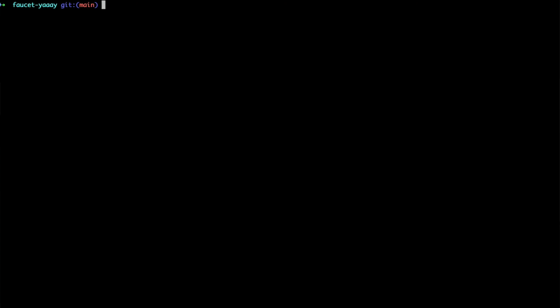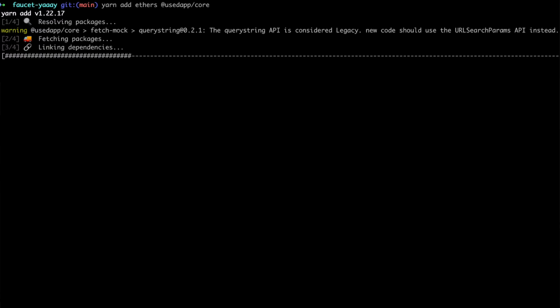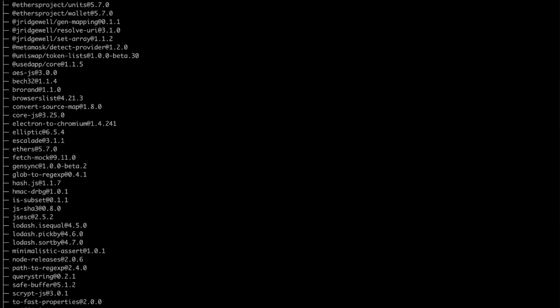Let's get started. We're going to install 2 packages. The first one is Ethers and the second is useDApp. Ethers is the library which helps us to communicate with the blockchain, like listen to transactions, check balances, and so on. And useDApp is a wrapper for Ethers to help us use it in React. Now we are good to start coding our application, but what are we actually coding?